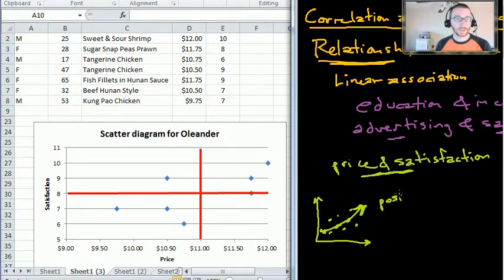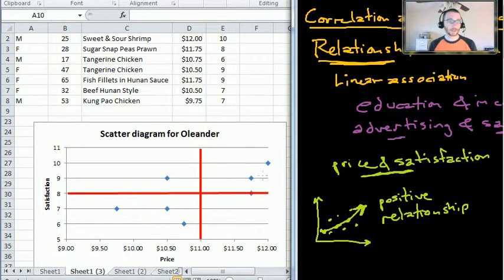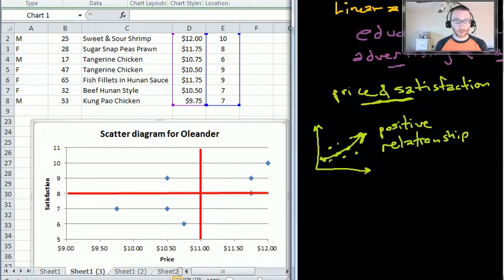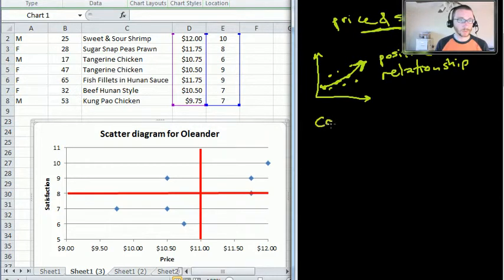This is called a positive relationship, partly because we're going to get a positive number later. We would expect to have a covariance and a correlation that are positive. Again, if we had different dots in different places, it would change this relationship and the level of associatedness in a way that we would like to be able to quantify. The first way we are going to quantify this is with what is called the covariance. In particular, it is going to be the sample covariance of x and y.